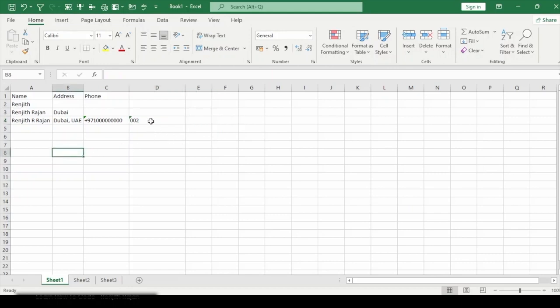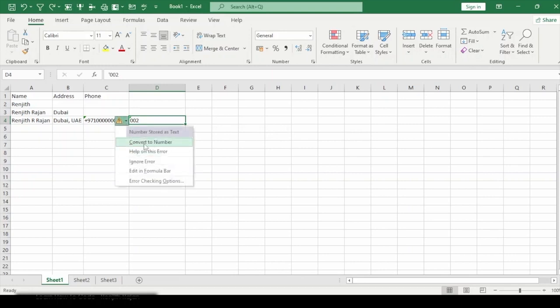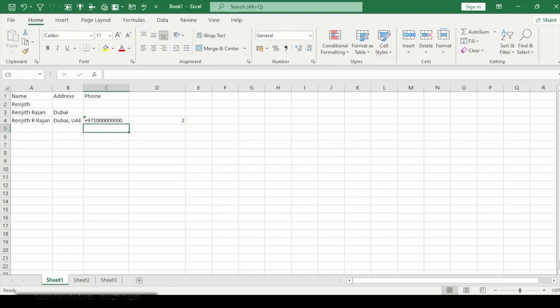Now if you want to convert this to a number, I'll show you again. You have a small error button over here, click on convert to number, and it will go back to a number. Now there is one more thing you might have seen. Suppose we make this just a number, and sometimes it is too long.